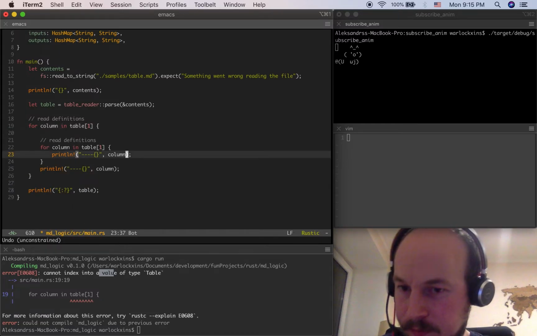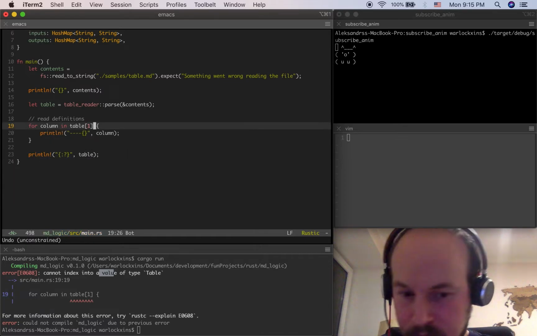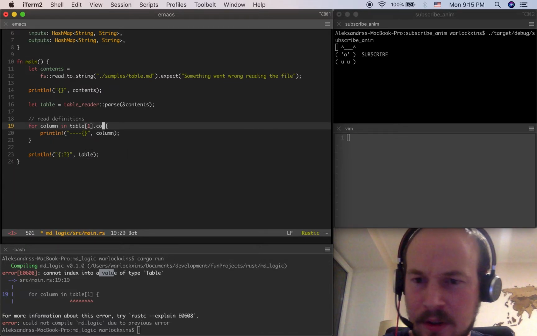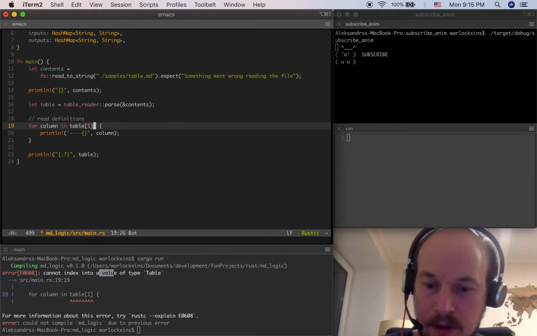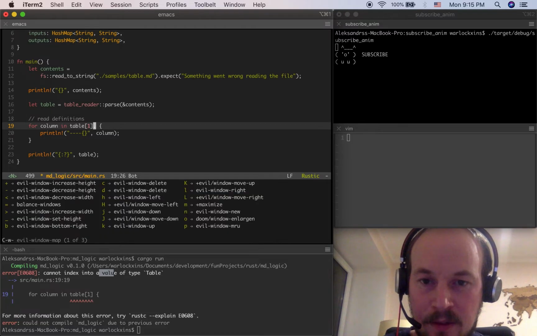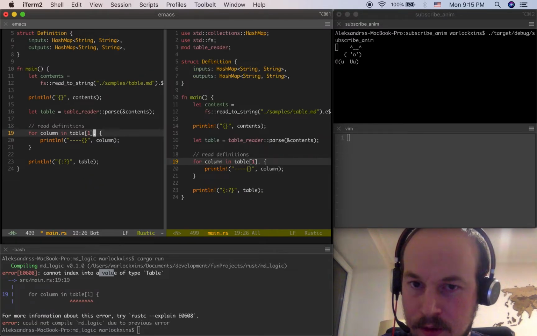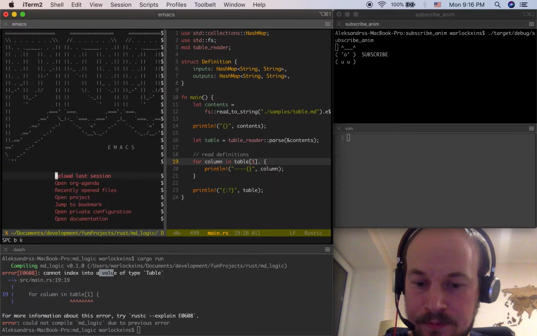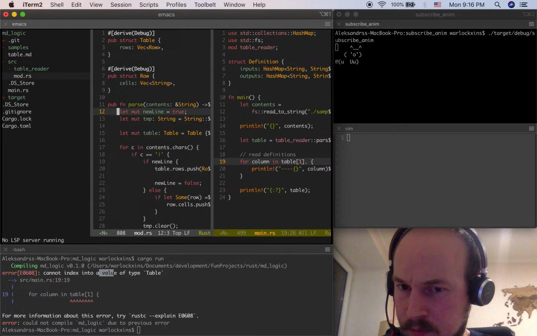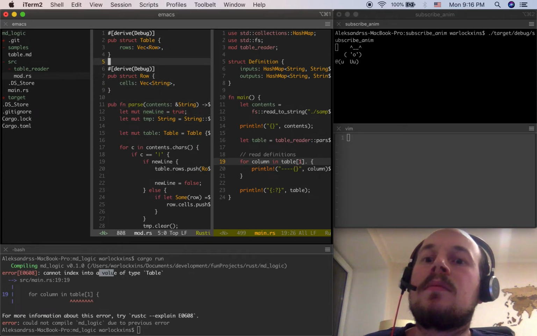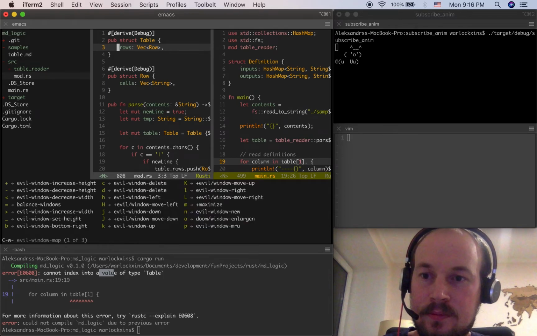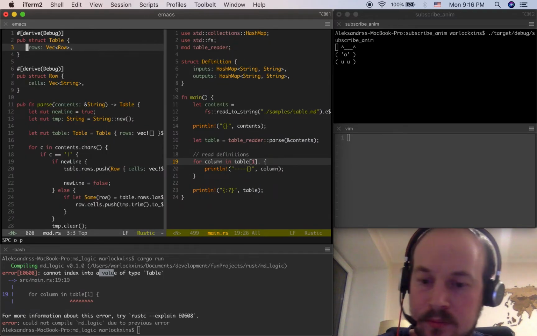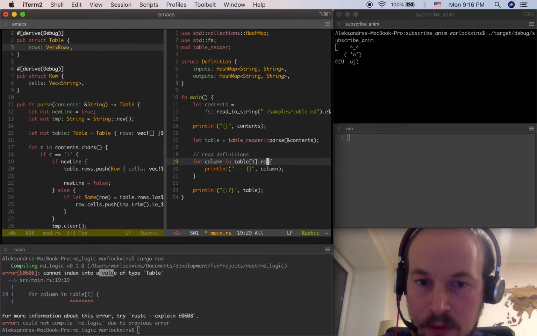Whoops. There was a column, I forget my code. Split it vertically, and so I've got my table, rows. So I need to go into rows.